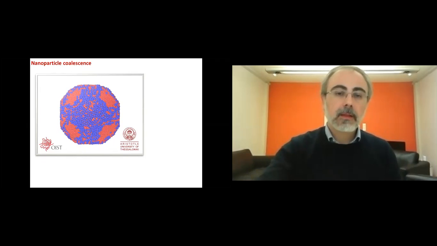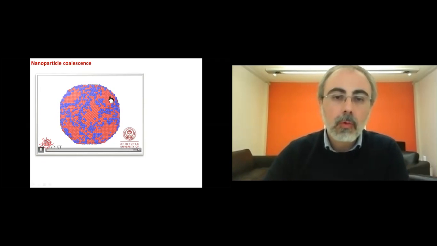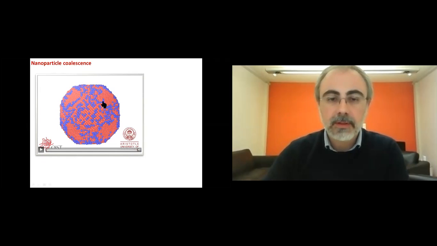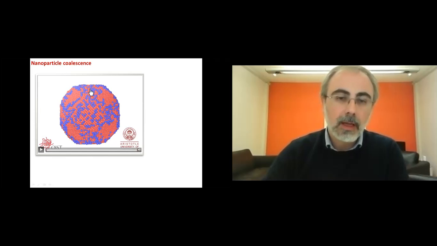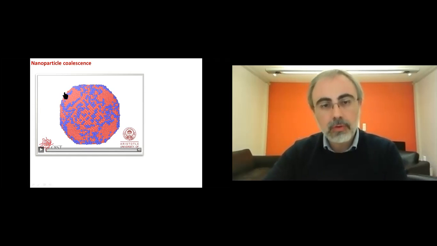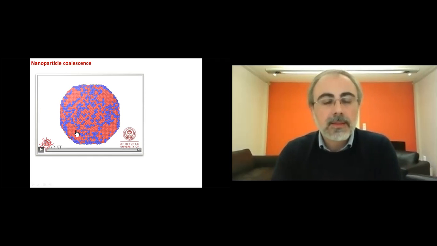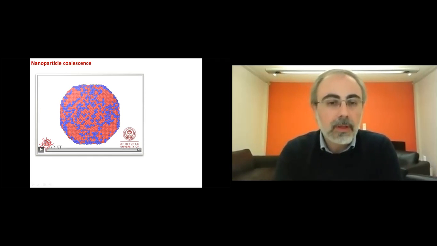And more interestingly, that they avoid at all costs to go to 1-1-1 type surfaces. So you can see the atoms are diffusing along the edges or along the 1-1-0 type facets, but they refuse to stay on the 1-1-1 type facets. And this is something that no one had observed before. It was a first time observation, only in the simulation.